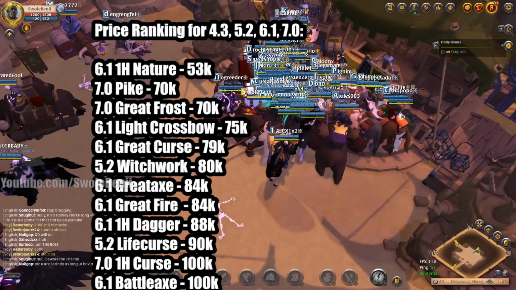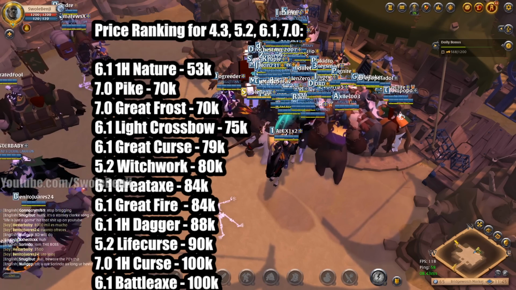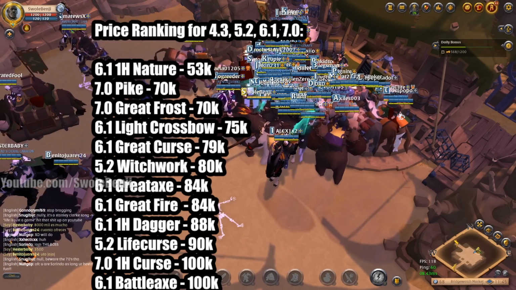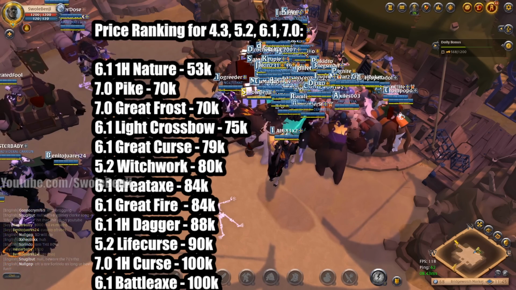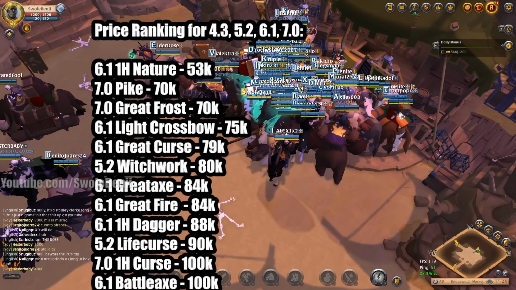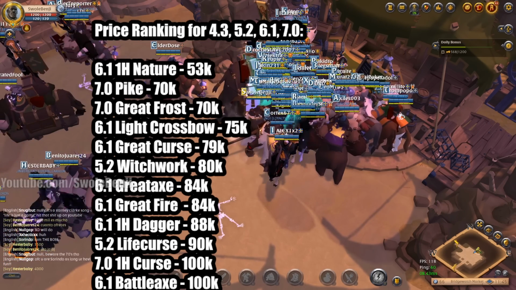Now, here is the price ranking for 4.3 or Tier 7 equivalent. This is 100 item power lower than the previous list, and the reason why I do this is you can see the massive price differential in this bracket. You can see One-Handed Nature. Oh, also on the left side is the cheapest variant.